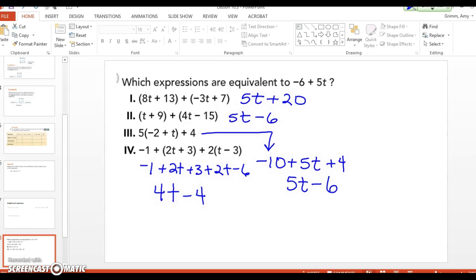2 would be the same, because even though it's written backwards, it would be the same. And 3 would be the same. And that looks like it. Questions on that? Well, I got those two, but for the last one, I got 14 plus negative 1. Okay, let's make sure I didn't make a mistake. So I have my negative 1, 2t, and 3, 2t, and negative 6. And then if I start combining, these are my 2t and 2t. And then I have a negative 6 and negative 1, which would make negative 7 plus 3.